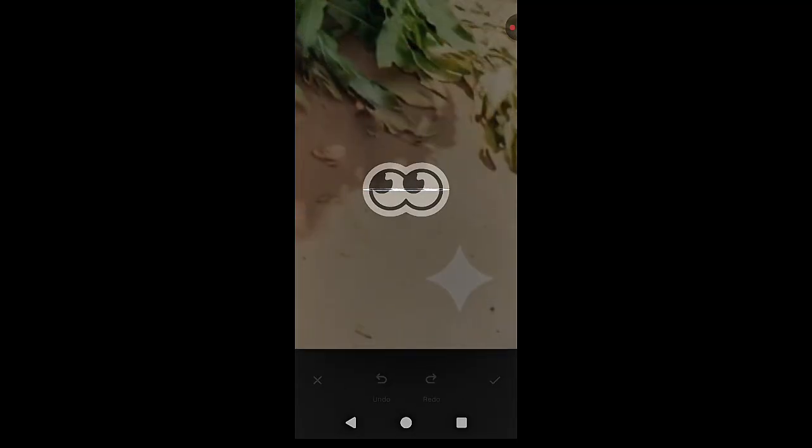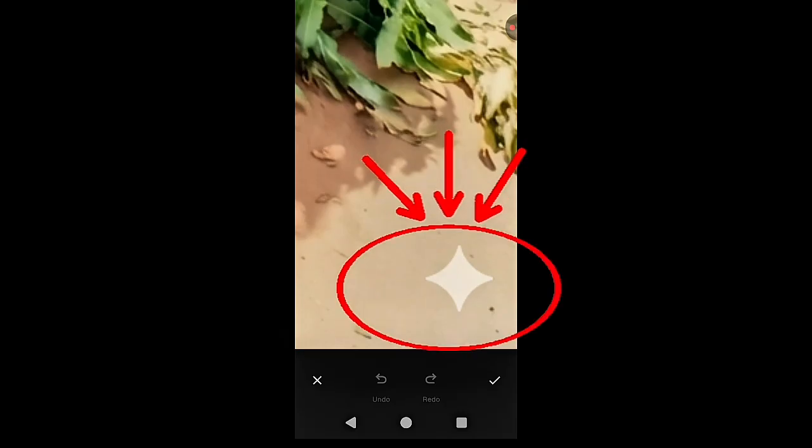So you go to your healing. This is the right healing. See it, healing. I've pressed it already. Then you press healing and allow it to load. Then you see the place where the Gemini logo is. First of all, before you do this kind of thing, you zoom in. At the place where the Gemini logo is, you do it like this. Select all those black parts.